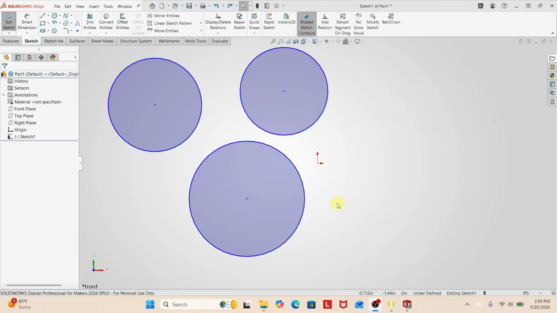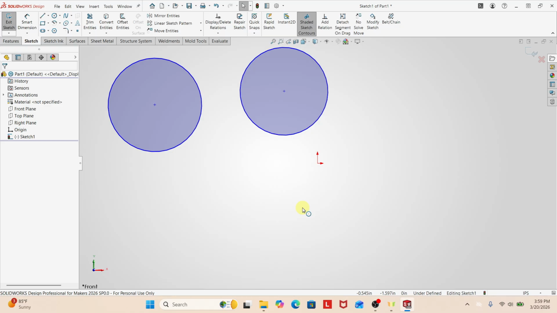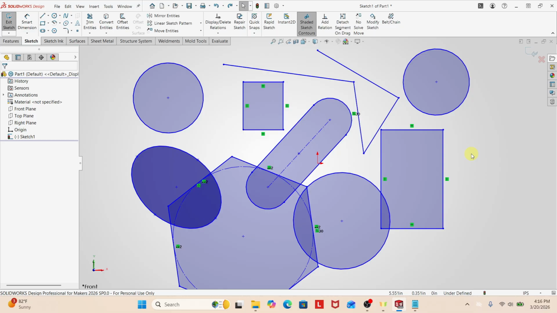In the event that you accidentally create a shape you don't want, you can get rid of it by selecting it using the left mouse button and then hitting the delete key on your keyboard. Or you can simply right click the shape and select the delete option among the list of options that pop up.